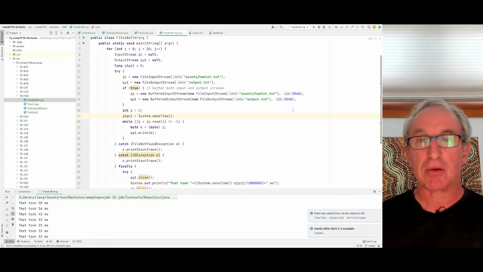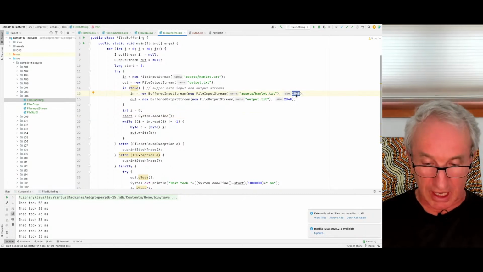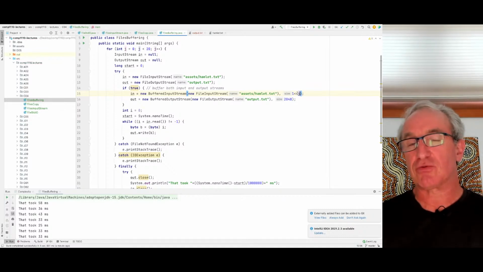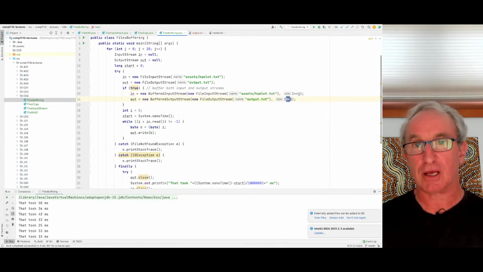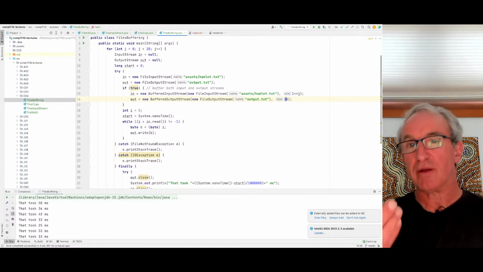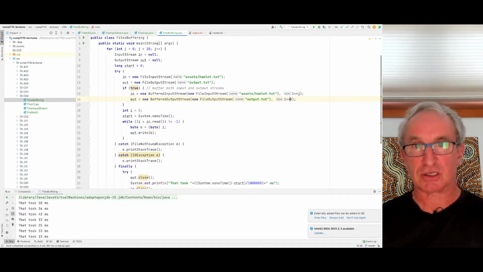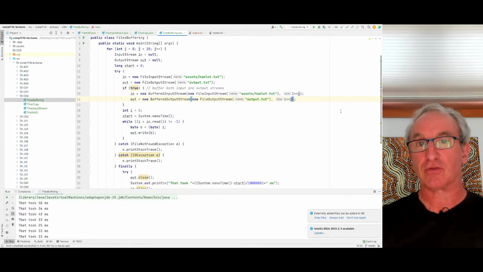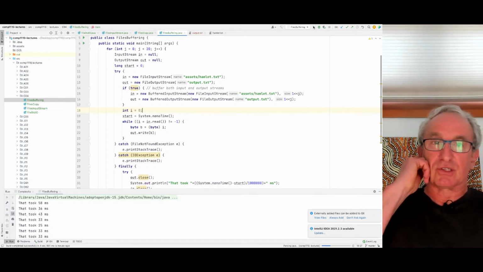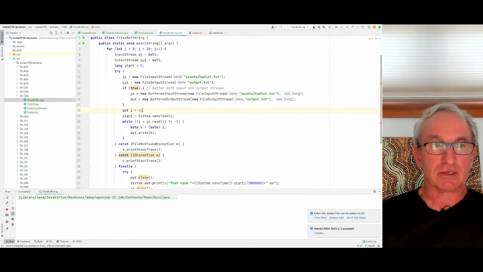We can make this just a tiny bit more fun and interesting by doing this. We can say 1 << j. That means shift left, which means raise it to the power, 2 to the power j. That's basically a fancy way of writing 2 to the power j. So it'll start off at 2 to the power 0, which is 1, then 2 to the power 1, and so forth. It'll give you a clear idea of the effect of the buffer size. Let's run this again, and now you'll see quite clearly the impact of the buffer size.